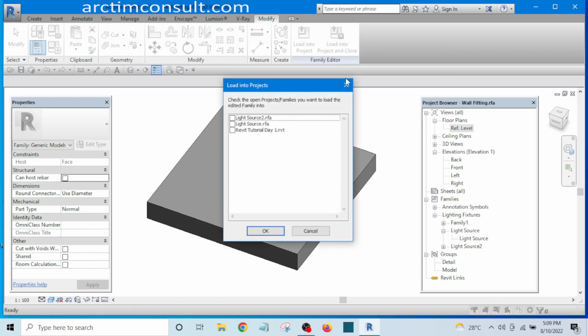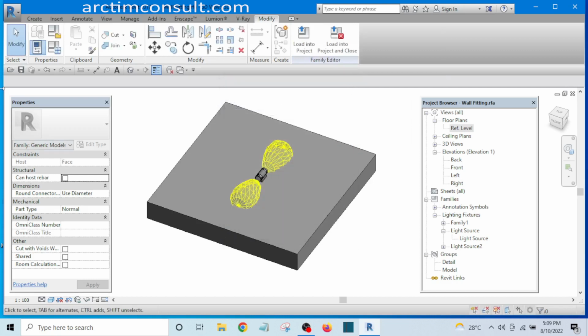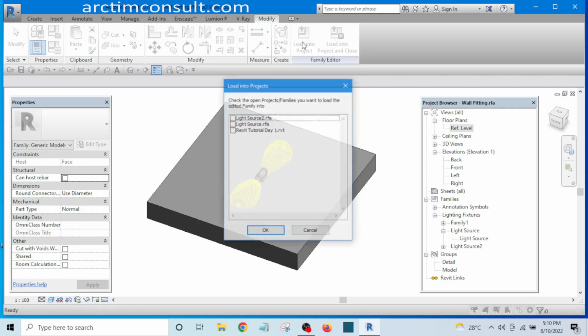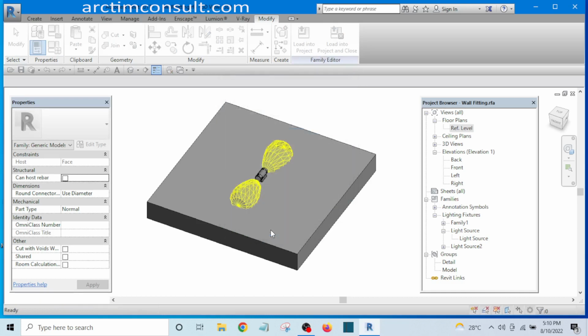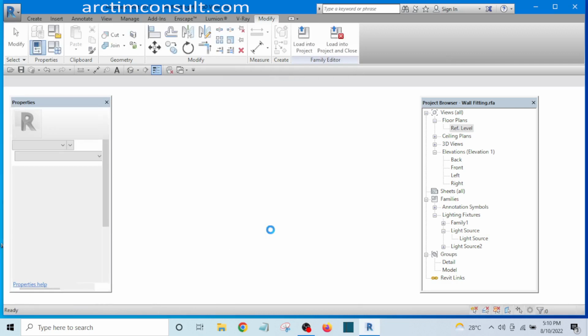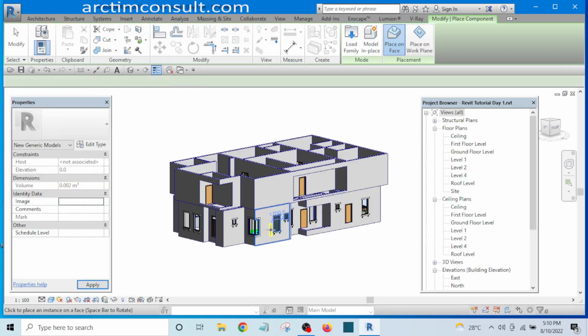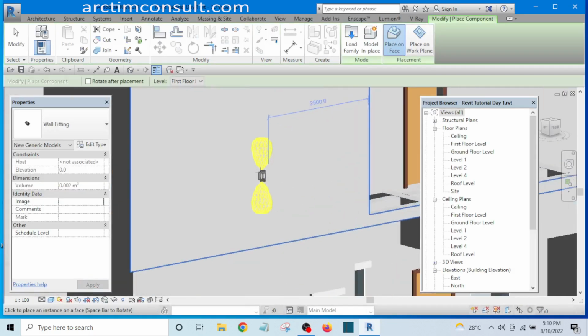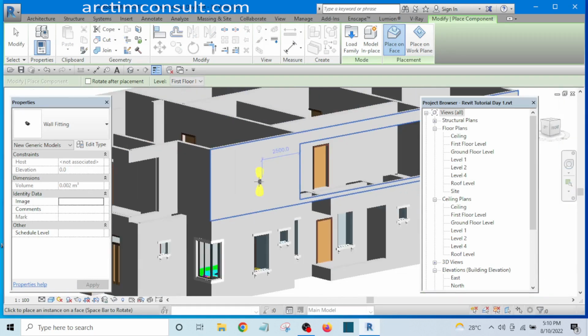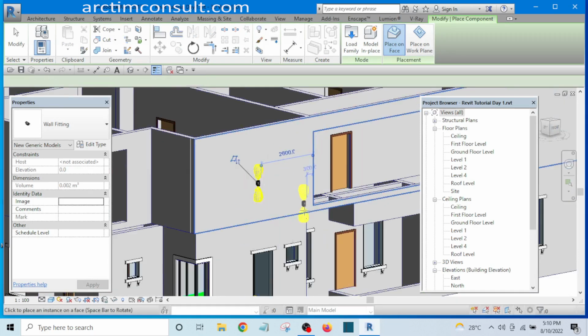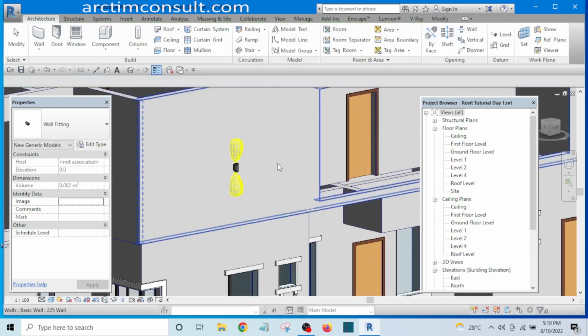Before I load, let me save it first. Let me save it and select load, then select our major projects. This is it, and click OK. And you can see it is active, and I'm going to place it on the wall. I want this to be on the wall.